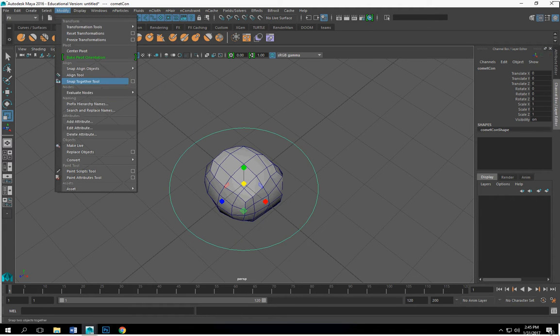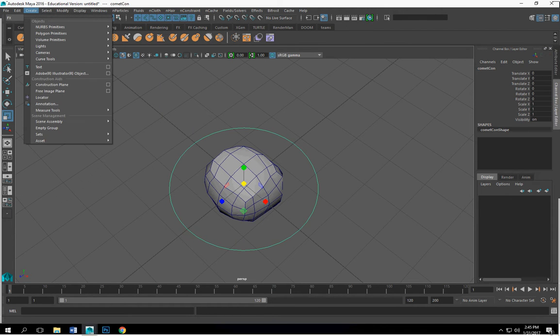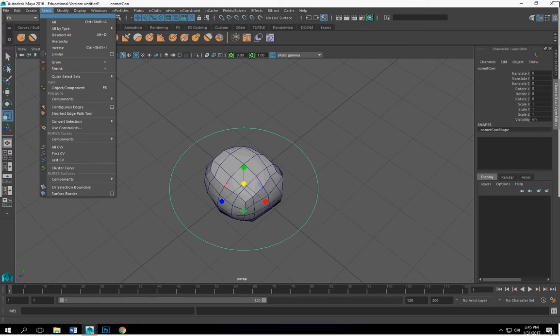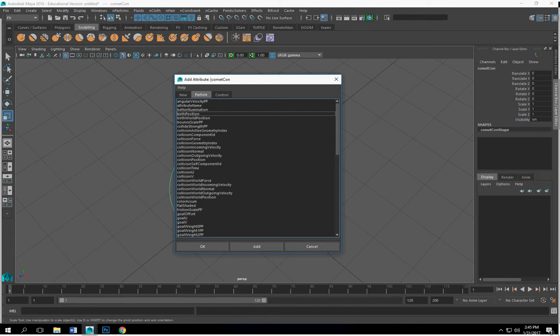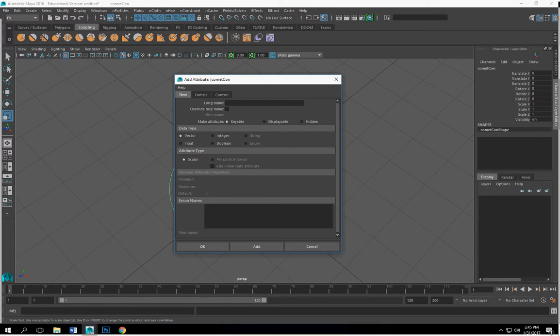And then what I'm going to do is go to modify, add attribute. The attribute we're going to create, the long name would be rotation.